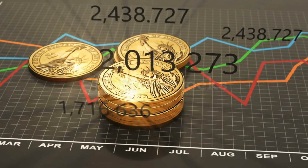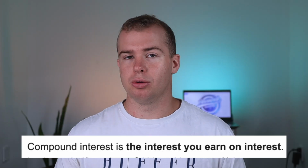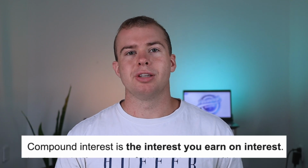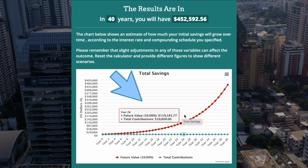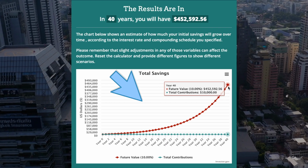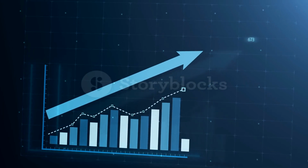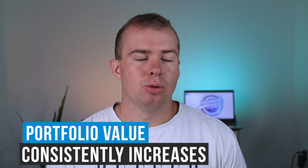It's an excellent way to earn compound interest, and this is essentially the interest that you earn on your interest. The best strategy with this is to reinvest those dividends so you can keep making additional money from it. Taking a look at this chart, you can see the exponential growth that a portfolio can have if the dividends are continually put back into it and not taken away and spent on other things. Over time, the jumps in the portfolio gain more and more traction and become bigger and bigger, and it has a strong snowballing effect that can see a huge return on your investment.